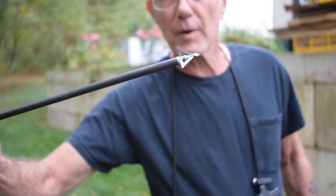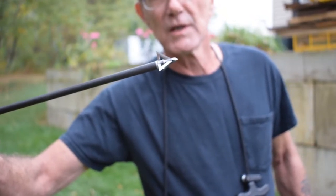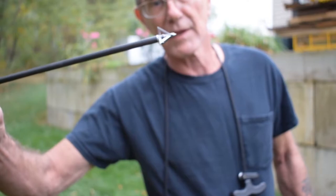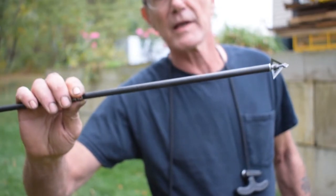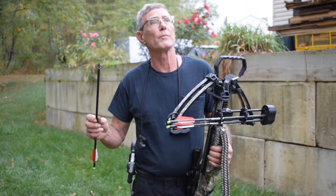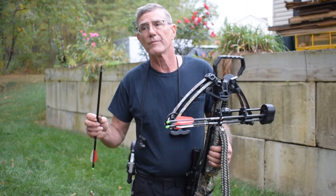We've shot these probably five or six times, and I had to make some adjustments, simply due to the fact that now I'm at 400 grains for the bolt and the broadhead. They are wicked, and it'll bury it clean up to the fletching. Haven't tasted any blood yet. The 5th of October is our opening day for bow. We've got a week till we go out.